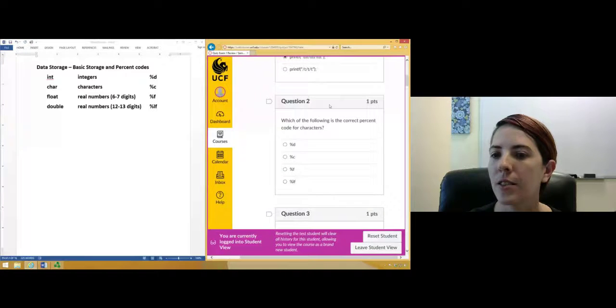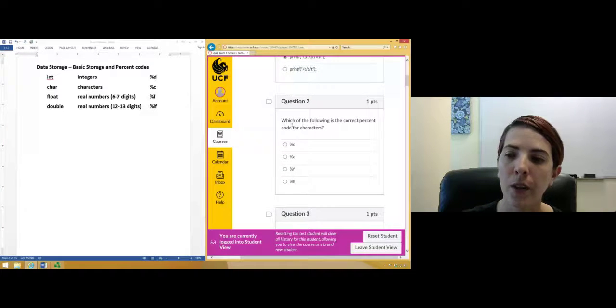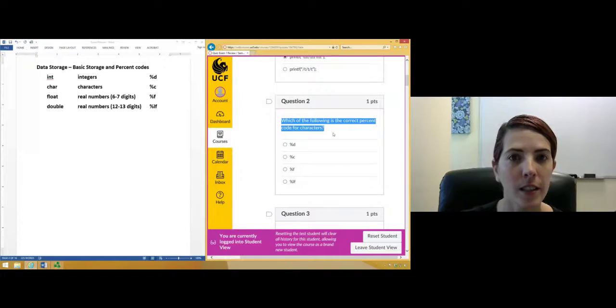So if I were to ask a question like, which of the following is the correct percent code for characters, then we should be able to select %c for characters.